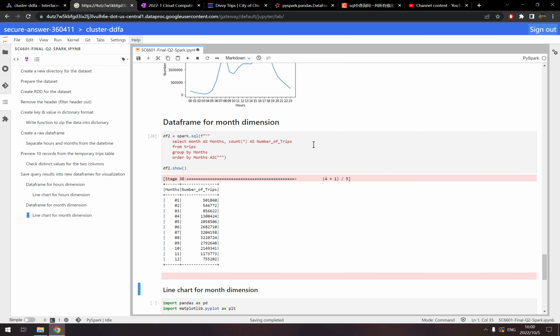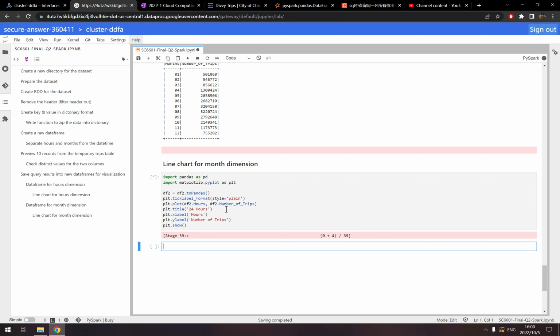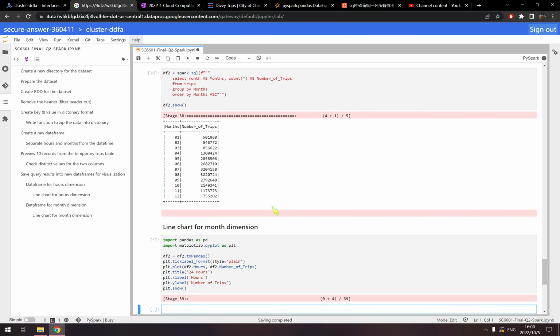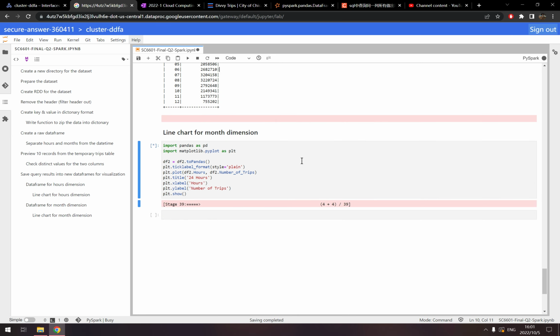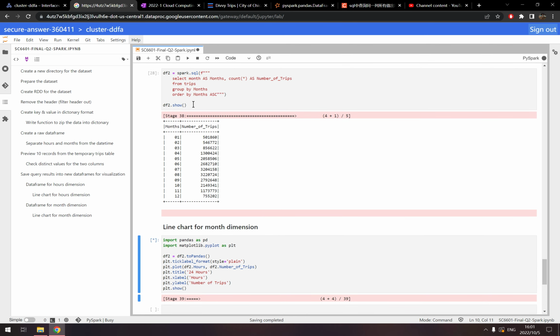All right, we can see the data frame for months right now. We can see 12 months here, number of trips here. Good, good. And now let's visualize it. It's very complicated, but it's very useful for sure. But based on my experience, whether you are visualizing from pandas or matplotlib, or from RStudio, they are just headaches for sure. Totally headache.